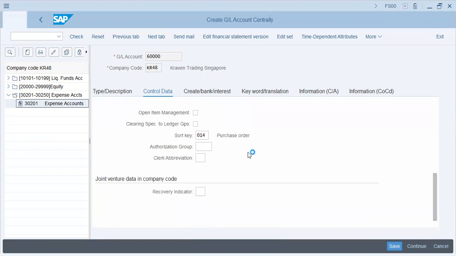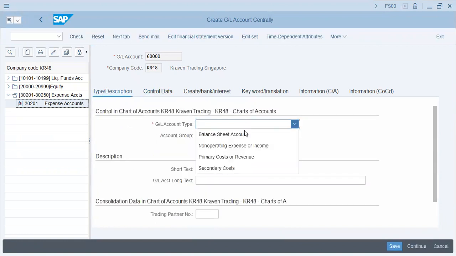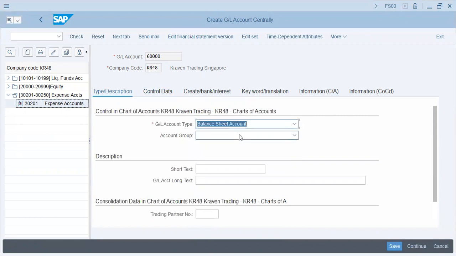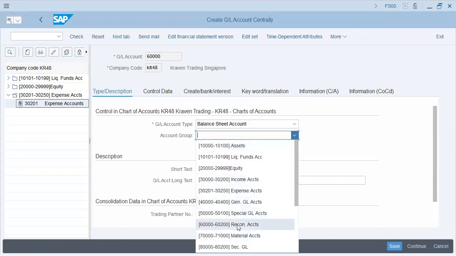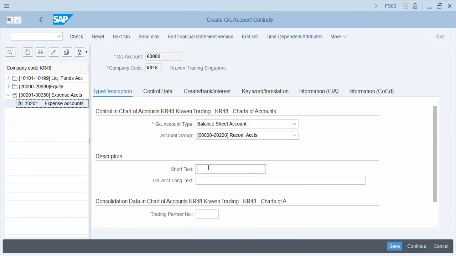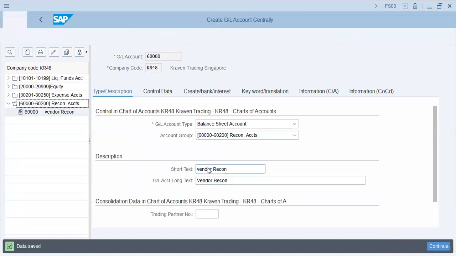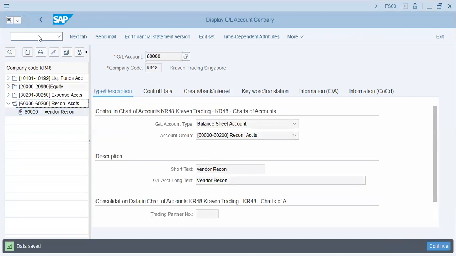Purchase order. Balance sheet account. Account group will be recon accounts. Vendor recon. Save. This is saved.